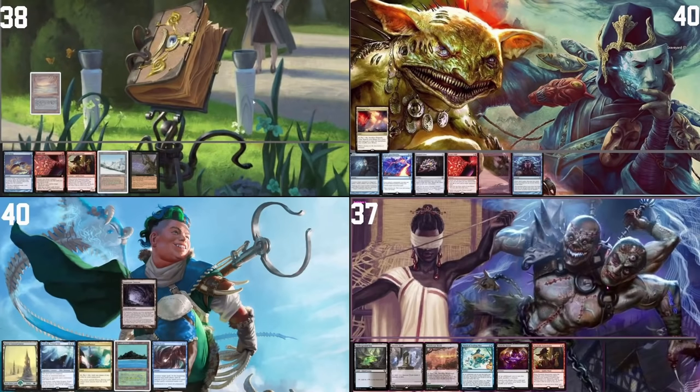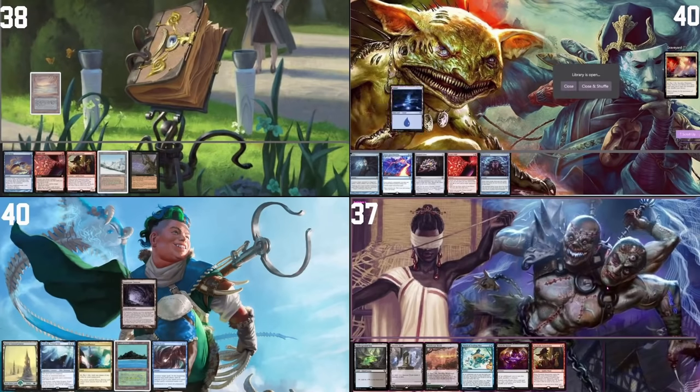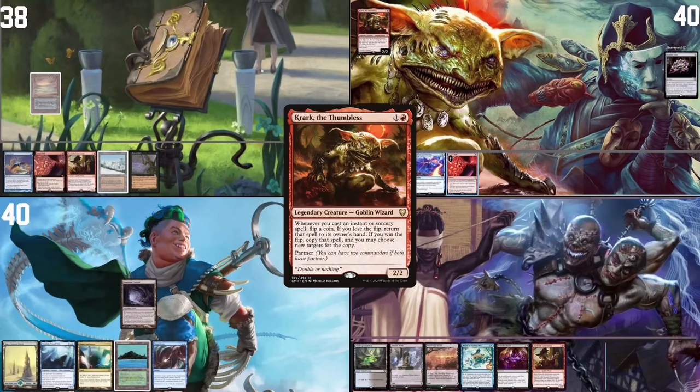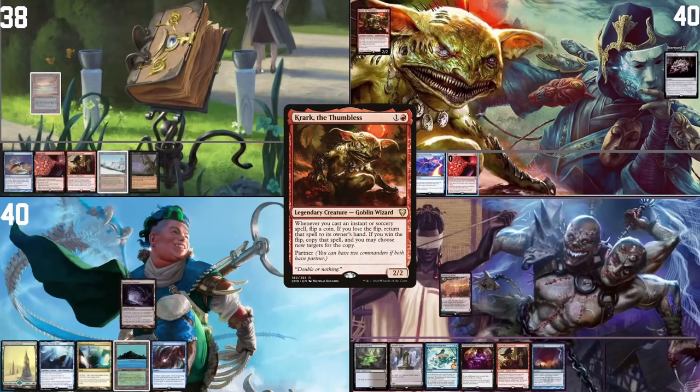Take my turn. Land of turn is a Prismatic Crystal. Fetch, finding an Island, casting a Jeweled Lotus, cracking it for 3 red to cast a Krark. Then I will pass the turn. Cool. Go to my turn. Draw a card. I will play a Wisp Teeth and I'll pass my turn.